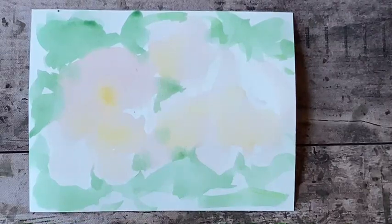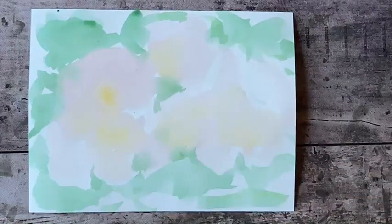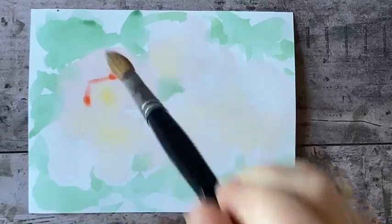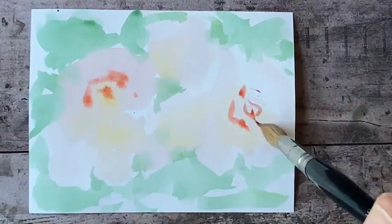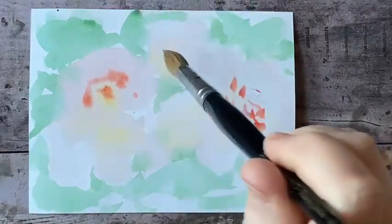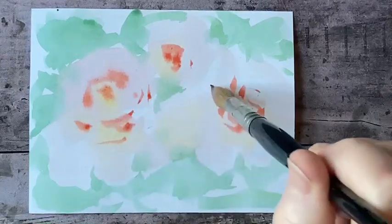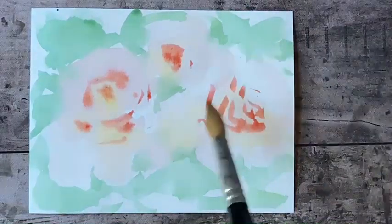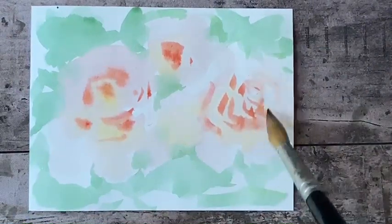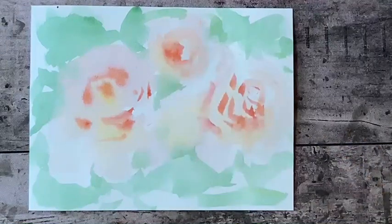And now what I'm going to do is add a little more color, a little bit darker, and I'm mixing up that sort of peachy tone again. And I can start to draw the shape of the flowers. Okay, and just kind of figure out which way they're pointing, so the direction where the centers are. Okay, and then the same thing with the leaves.